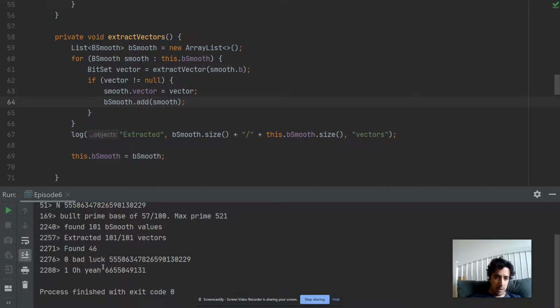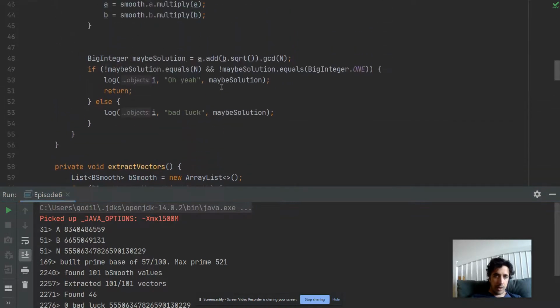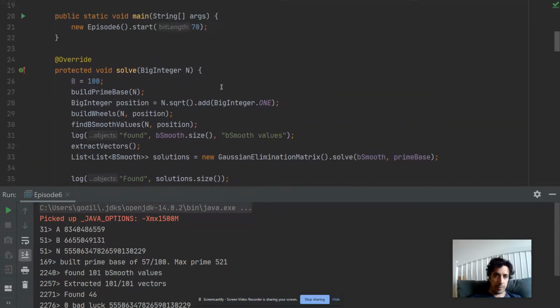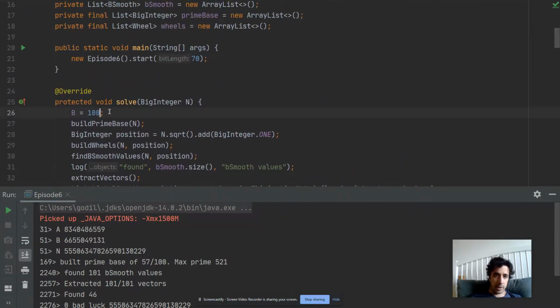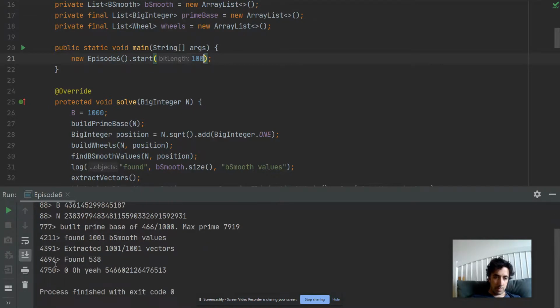Yeah, we got the solution. It's working. Okay, let's go up. To go up, we also need to increase the prime base. So let's go to 100. Yeah, let's be brave. Yeah, 5 seconds.